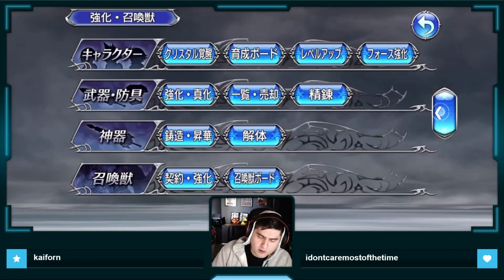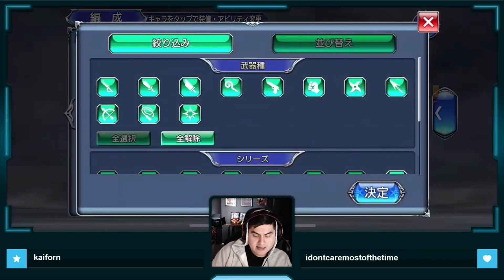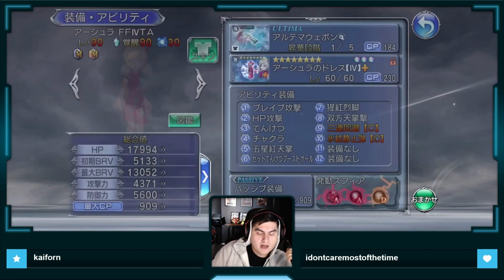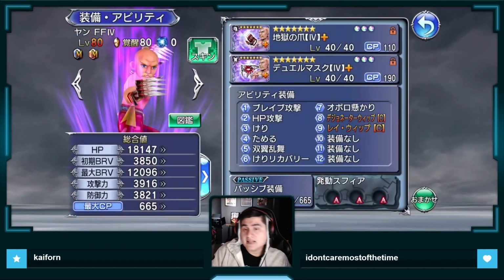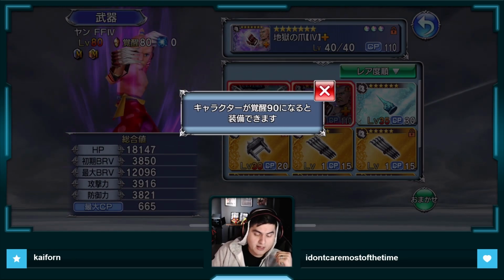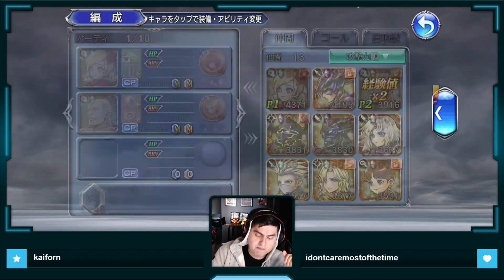For example, let me show you my Yang, because I did create, let me see, where's Yang from? 4, right? All right, Yang and Ursula. Ursula has an Ultima weapon, but she's level 90. Yang is not level 90. He cannot equip that Ultima weapon. He has to be crystal level 90. You see the 90 right there? That's what that is telling you. So if you want to equip an Ultima weapon, you have to take him up to crystal level 90. All right, so let's go back to that menu.